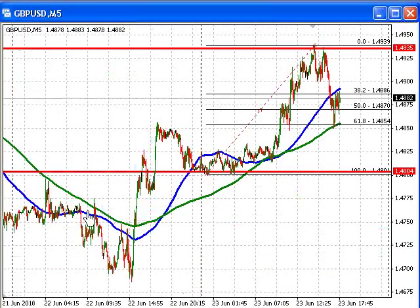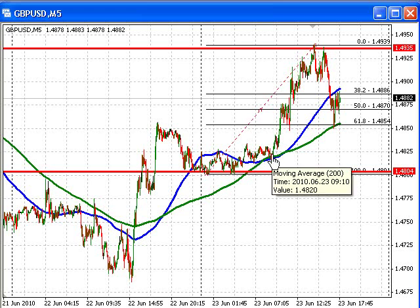Taking a look at the 5-minute chart from an intraday perspective, what is key here is how the market held the 100 and 200 bar moving average. That's this blue and green line. When the two moving averages converge, that's what I call three's a crowd. That means that the price and two moving averages are converging, and one of them has to move away. Two's company, three is a crowd, and it always is the price.